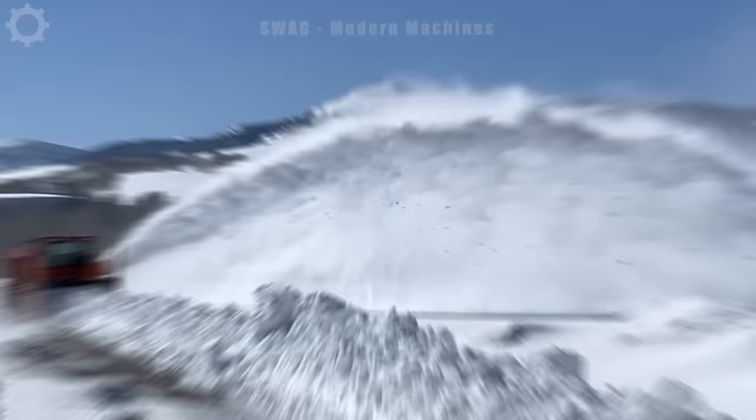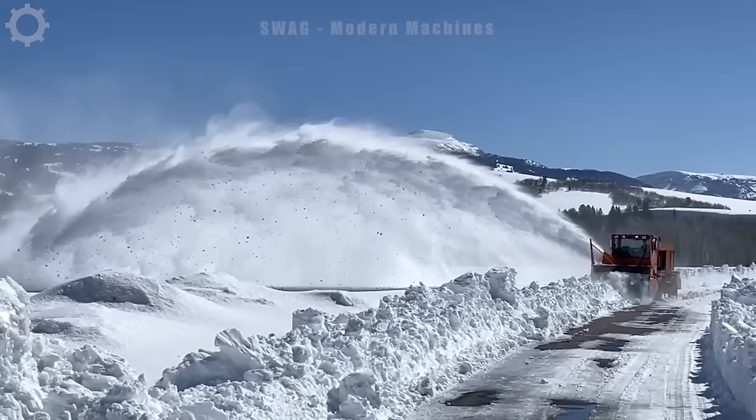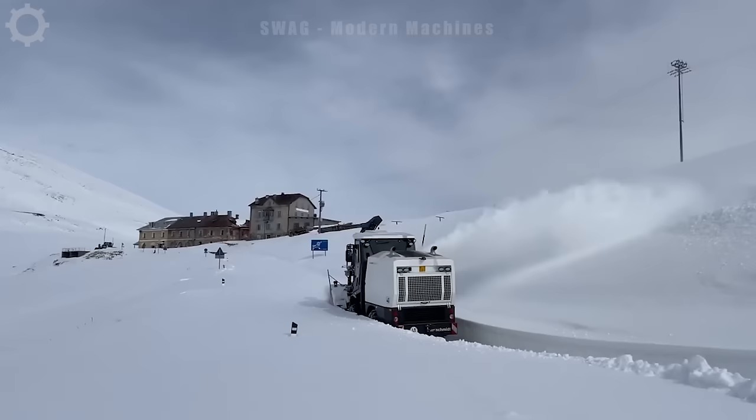Snow removal machines have become iconic for clearing streets during heavy snowfall. On average, they can clean 3,000 to 4,500 square meters per hour and move 1,800 tons of snow per hour while traveling 20 to 40 kilometers per hour. These machines utilize advanced technology to efficiently clear snow, reduce traffic obstructions, and enhance public safety.